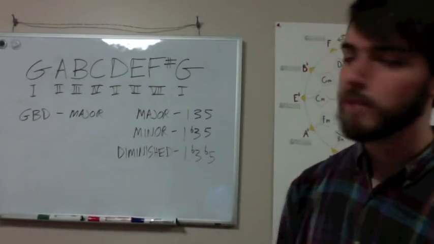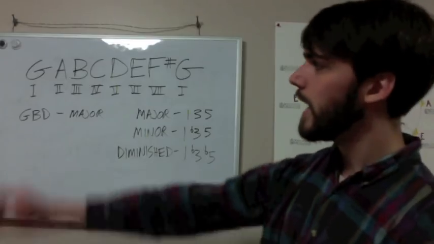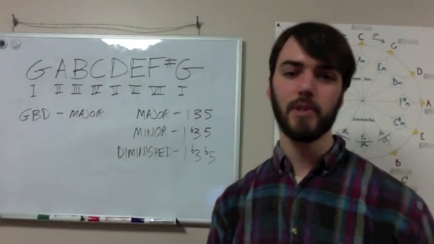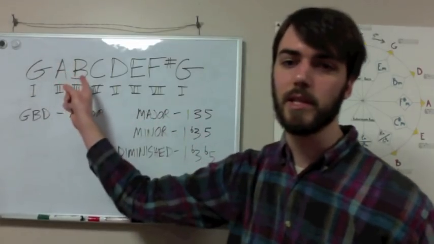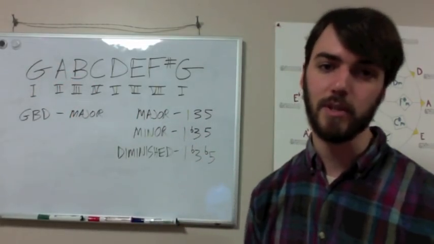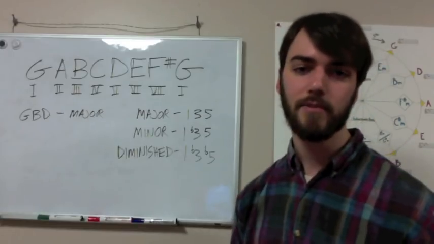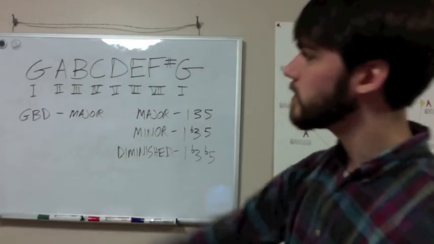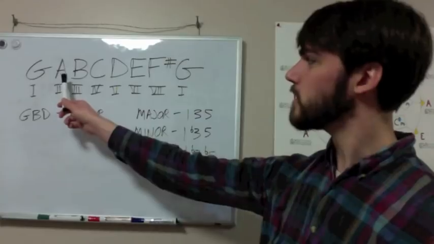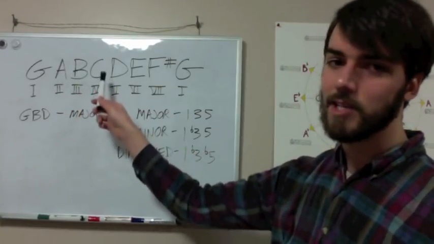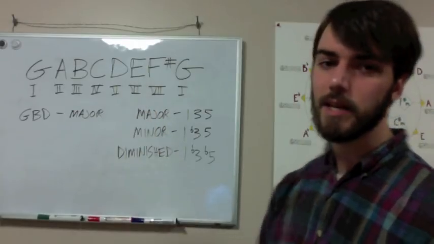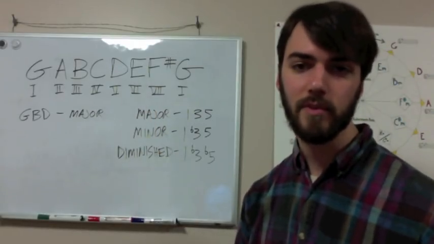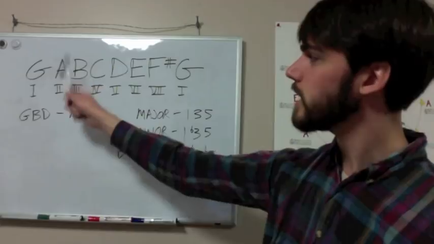Alright, so we're going to pretend for a moment that A is now our first note of the scale. We already did G, so we're just going to pretend that's covered up, and that A is our first note. And we're going to create a triad starting from A. So if A is 1, then we'd skip over B and go to C as 3, and then we'd skip over D and go to E as our 5. So we have 1, 3, and 5 starting from A, which gives us A, C, and E.